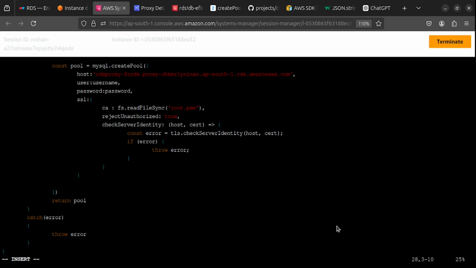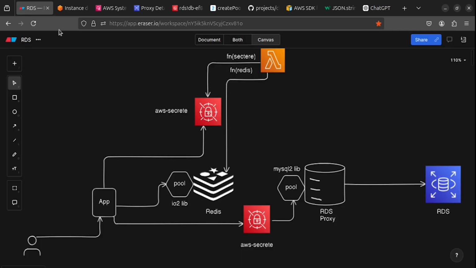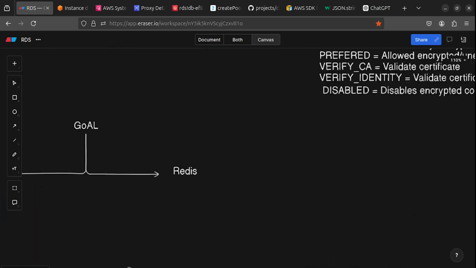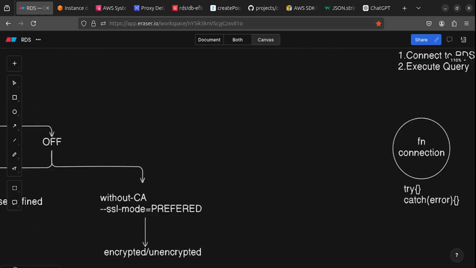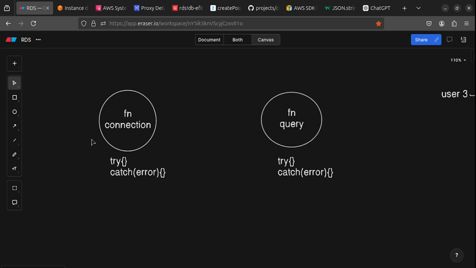Let me explain with our diagram. Suppose while making a connection, there might be an error because of Multi-AZ failover or switchover. There is an error in a connection, or there is an error in a query.